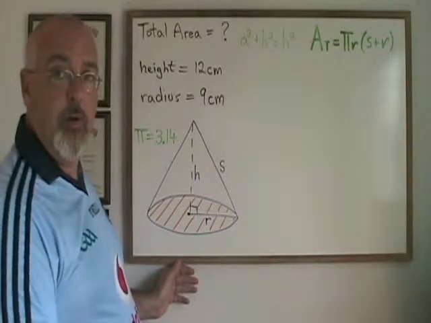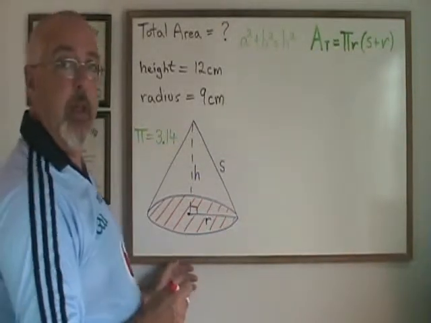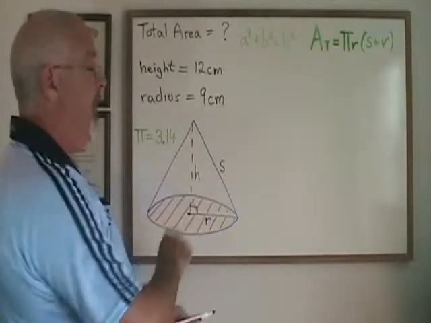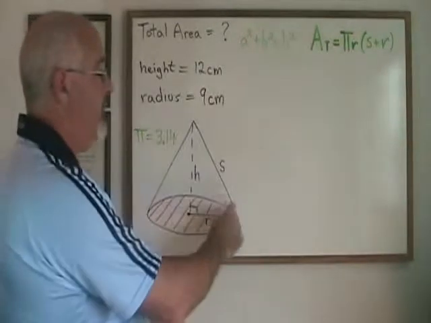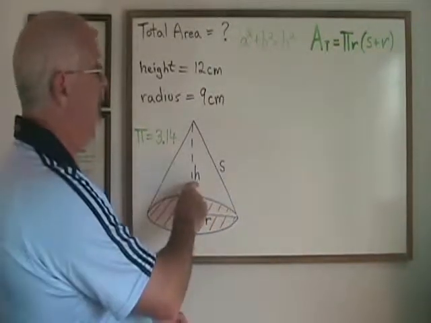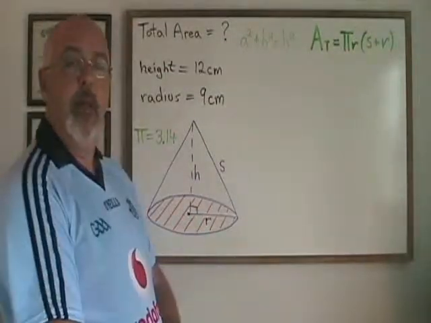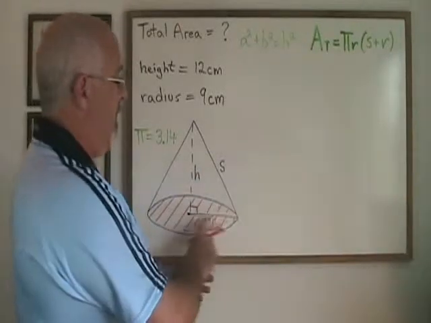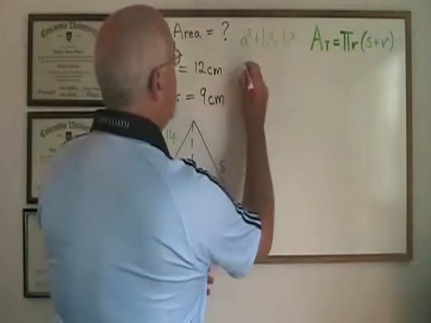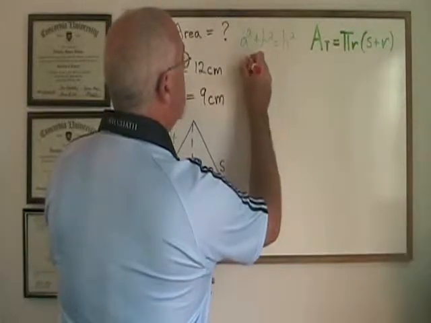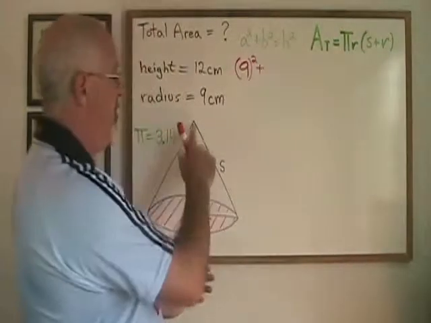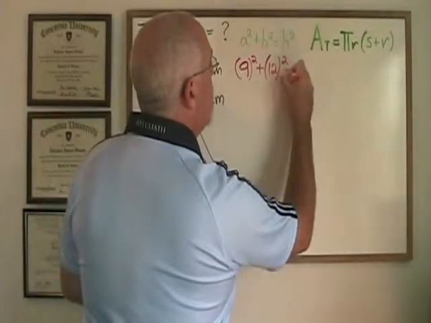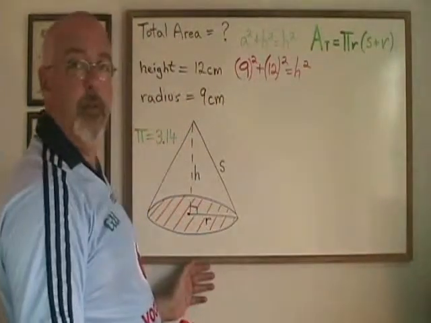So we can use Pythagoras' theorem to find the slant height. We have to be careful because of the use of the variable h to represent the height, but h also represents the hypotenuse of a right triangle. So we have height here and we have hypotenuse there. Plugging into the Pythagoras theorem formula, we will make the radius our side A. So we have radius of 9 squared plus the b, which we will make the height, 12 centimeters, squared equals hypotenuse squared. Now we can solve for the hypotenuse.